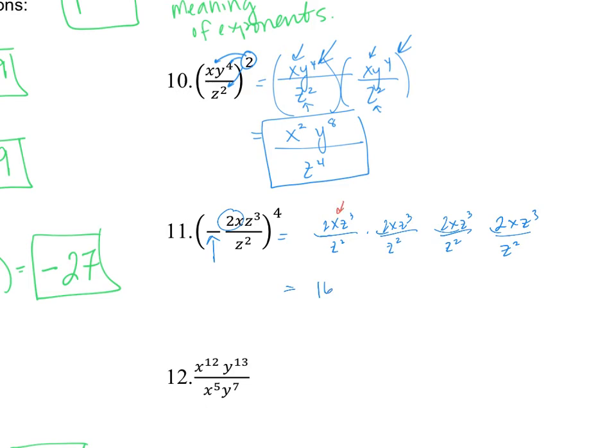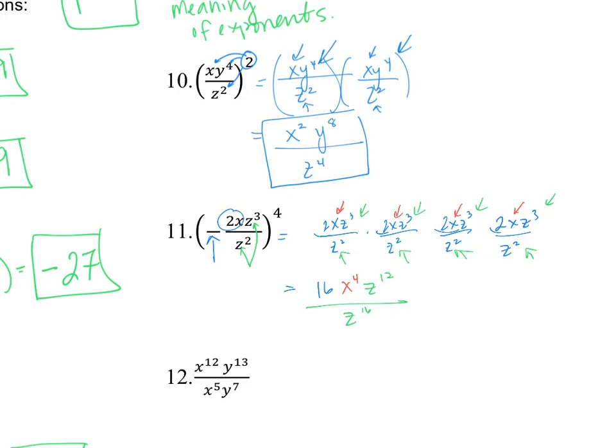Then x is written out 4 times. That will be, well, x to the 4th, which you could see. And then the z's, we have 3 of them written out 4 times. Well, that's going to be a total of 12 z's. And then on the bottom, we have, oh, there's these. We could have actually simplified. Now I'm looking at it. These z's could have simplified before we started. But since we have it like this, it's fine. So we have 2 of them, and that's 4 times. So that's going to be a total of 16.